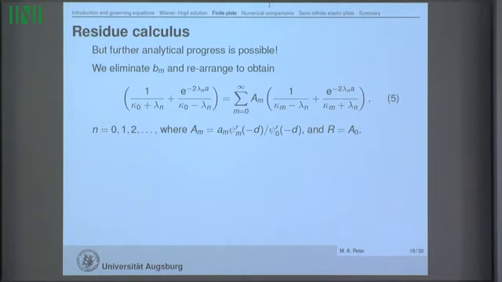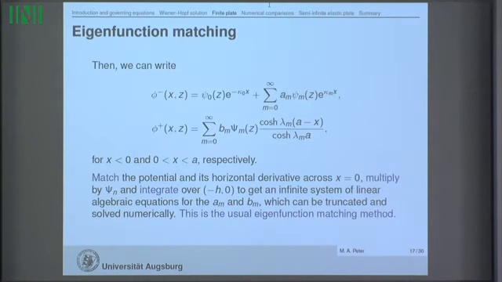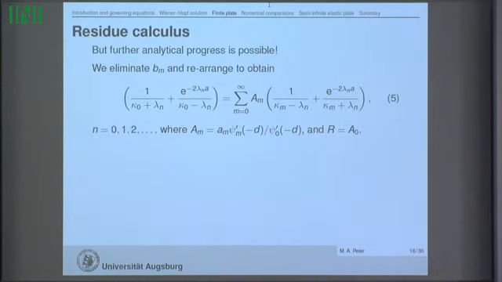And what I can do is the following. I just move on and I eliminate Bm. Bm, just to go back here, is the expansion coefficient in the porous plate region. So then I'm left with this thing. I rescale my A just for notational convenience, and I note that the reflection coefficient is now just the A naught.